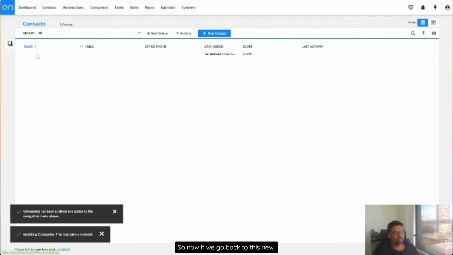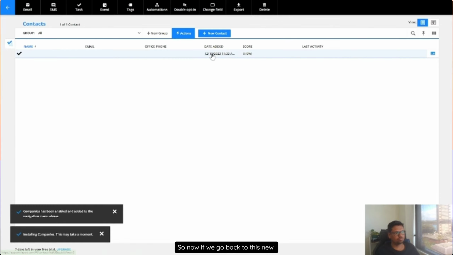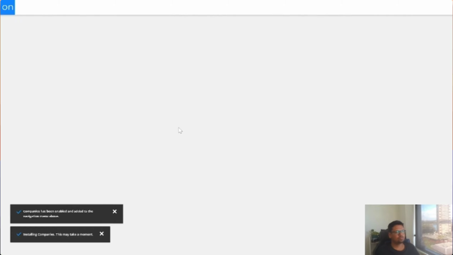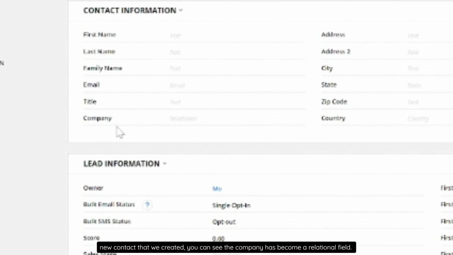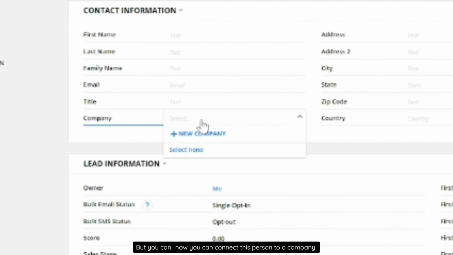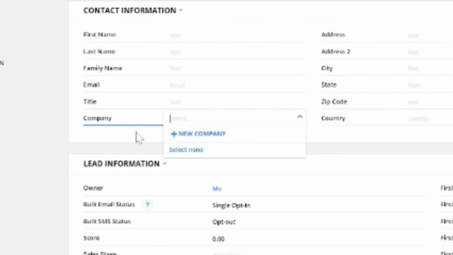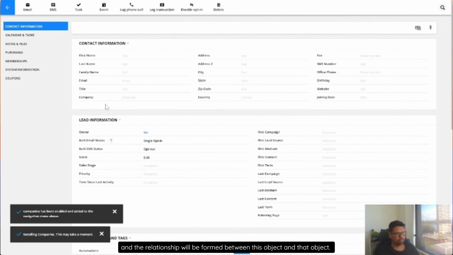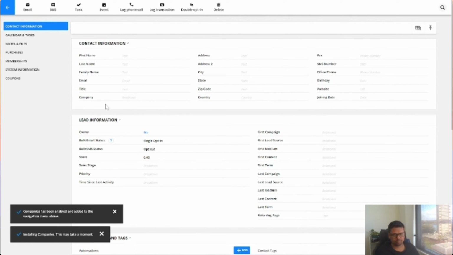So now if we go back to this new contact that we created, you can see the company has become a relational field. But now you can connect this person to a company, and a relationship will be formed between this object and that object.